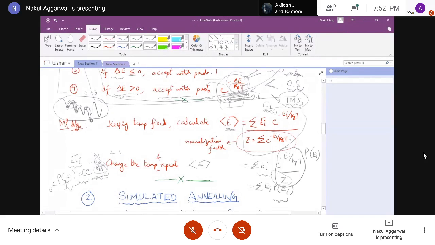And technically, you might be thinking, since we do not know the information about all these microstates, how do we calculate, like when we are coding, how do we calculate this normalization constant? Technically, what we do is calculate the summation of Ei and divide it by the number of steps, convergence steps, which was 1,000 that we took in our case.